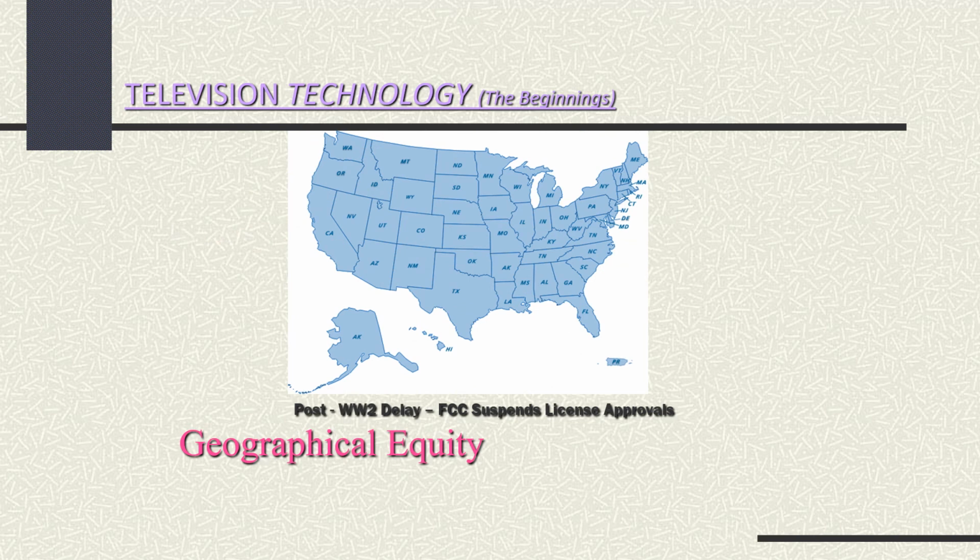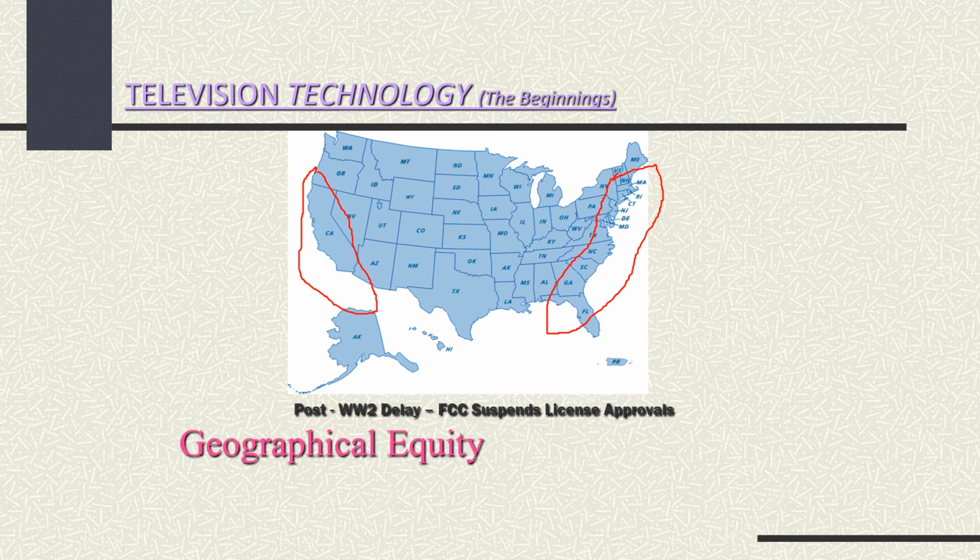What the FCC was finding is that early applications for television stations were applications for building TV stations mostly on the West Coast and on the East Coast. Why these particular areas of the United States? Population. New York City, Washington, D.C., Philadelphia, Boston, these are all large eastern population centers, whereas Los Angeles, San Diego, San Francisco, these are large West Coast populations.